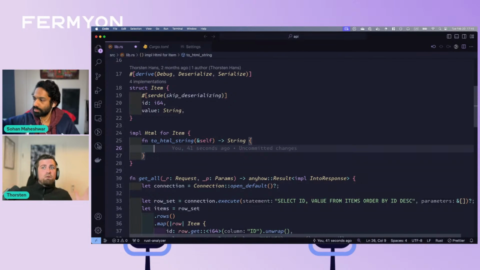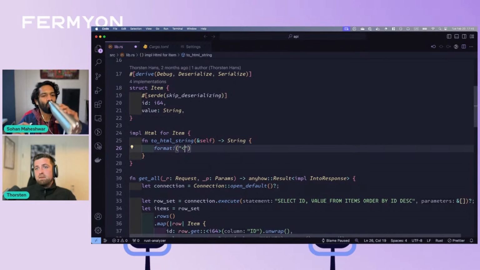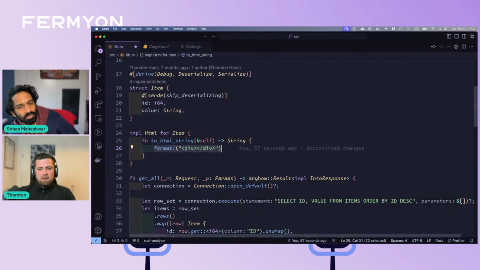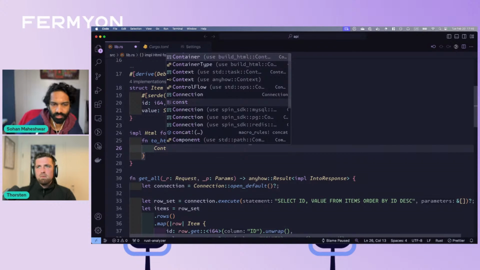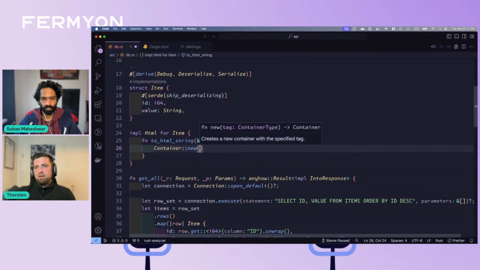We can freestyle here, right? We can just use, for example, format and say it looks like this. We can do whatever we want. But this is where build HTML, that small, tiny crate, really shines. We can go ahead and use the DSL, the domain-specific language provided by build HTML.